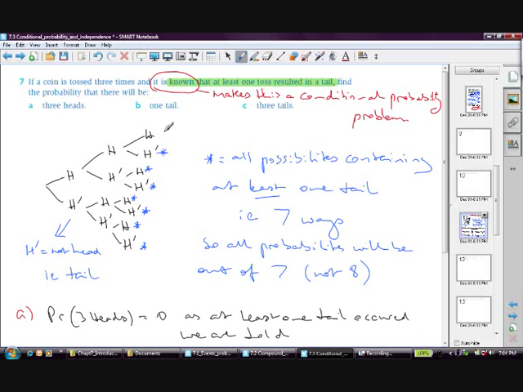So the only one chance of getting that, however this is a conditional probability problem. So notice it says it is known that at least one toss resulted in a tail. So this one here where there's head head head did not happen, which is why all the rest of them have an asterisk next to them as being the possibilities. That first one's not a possibility because we know that we've got a tail. That's why it's a conditional probability problem and so that being the case that changes it. So there's in fact only seven ways and not eight as to how we can get there.